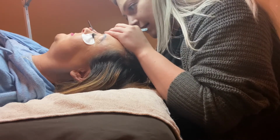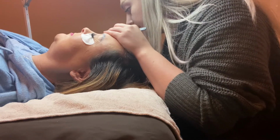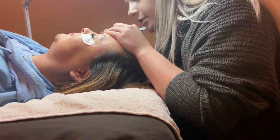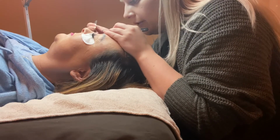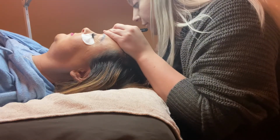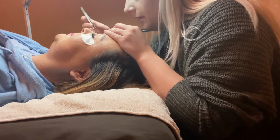Yep, hyaluronic acid is one of the best things for hydration. It really keeps in all of that water, especially at night. That's why your night creams tend to be a little bit thicker than your daily moisturizers. We lose a lot of water at night, and what hyaluronic acid does is it traps the water from getting out. And the biggest thing when it comes to aging is you need to keep your face hydrated.